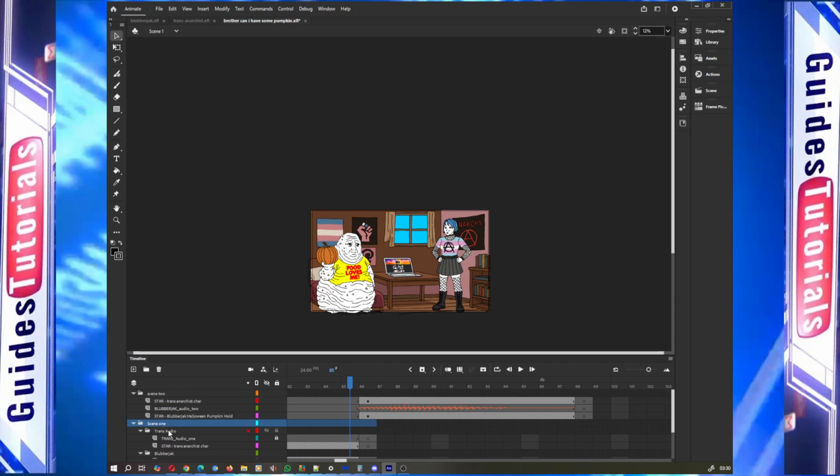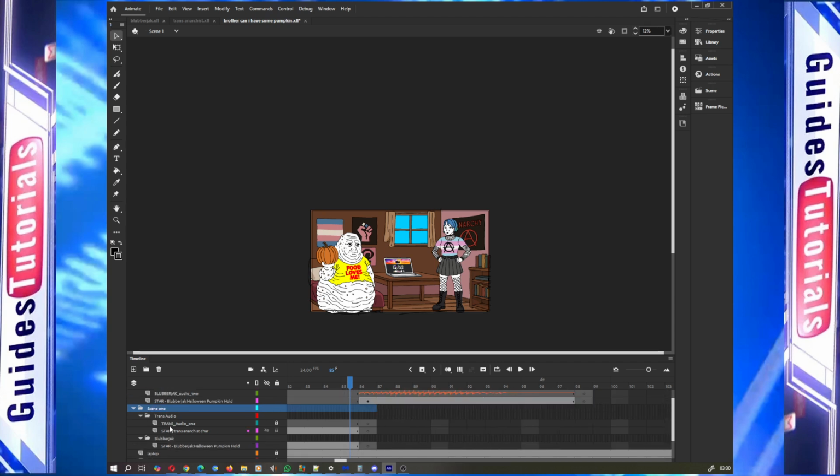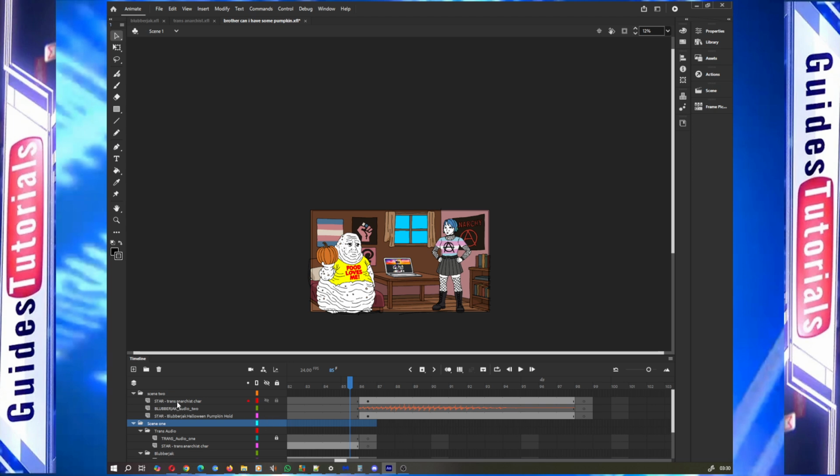In this one I split them up between 2 folders here, but you don't need to do the folders, that's just to show you the difference. You can just have them in one scene folder and have them each like that, or break them up. It's up to you. It depends how many characters you're doing, if it's going to get really complicated or not. This is what I'll show you in another video. So that's us done scene 2.